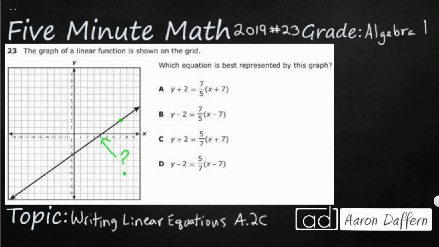But if you look really, really close, and if you're able to zoom in, you can see that line looks like it's coming just a little bit underneath that point. It's not quite at the 4. So this looks pretty good right here. So this has got an x of 7. It's got a y of 2. Remember, all we need is just 2 points. I'm looking for another one that looks pretty good.